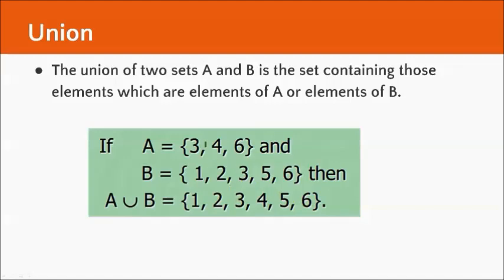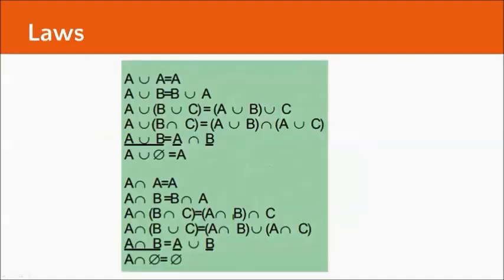If you check the elements of A and B, A contains 3, and B contains 3 also, and A contains 6, and B contains 6. So these are the same elements. Since they are the same, you don't have to rewrite them. Just write them once. It's enough. And of course, arrange them in order. That's how we got 1, 2, 3, 4, 5, and 6. That is union.